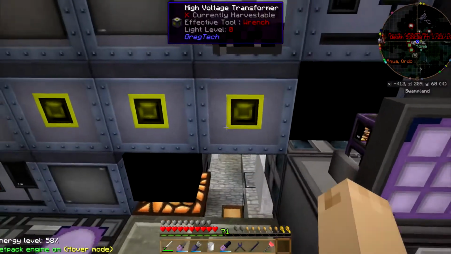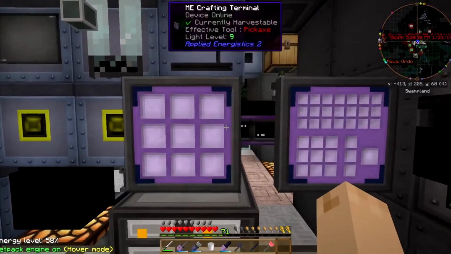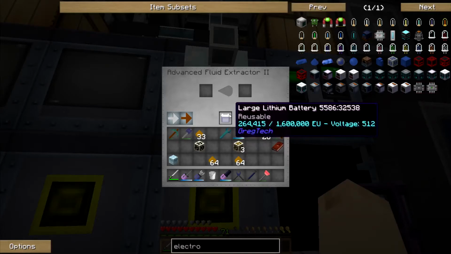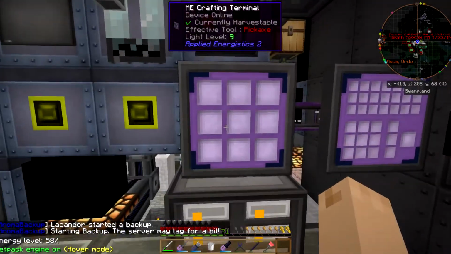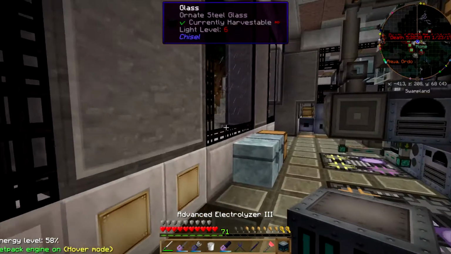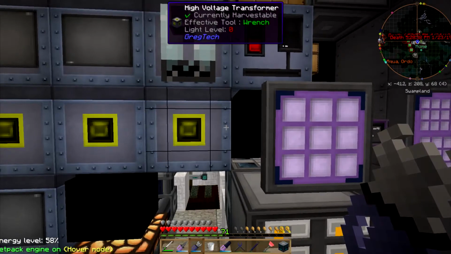Also, why is this not charging still? I don't... What did I do wrong? Oh. Oh. You know what? I'll bet this is not touching that. And it used to touch this down here. And I pulled that wire out. Okay. Gonna back this up before I hit this thing with a wrench and cause everything to explode. There we go. One advanced electrolyzer 3. Now I just gotta wait for this backup to finish, so I can try and not blow myself up.